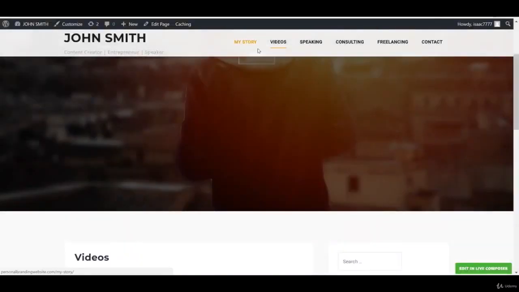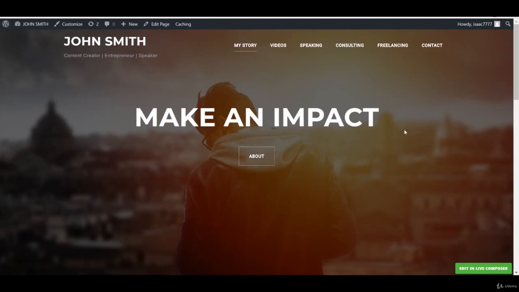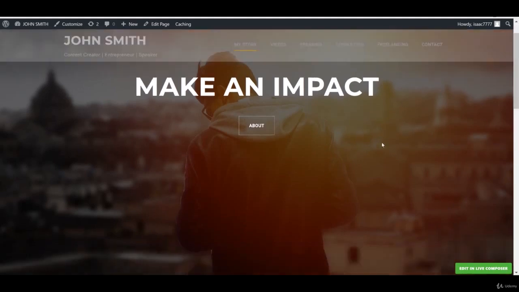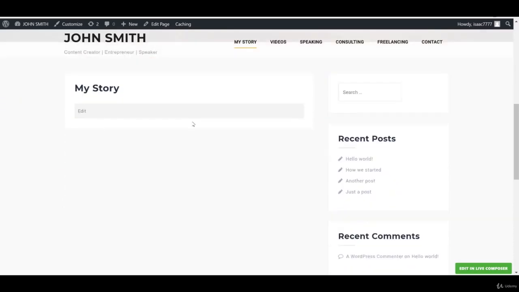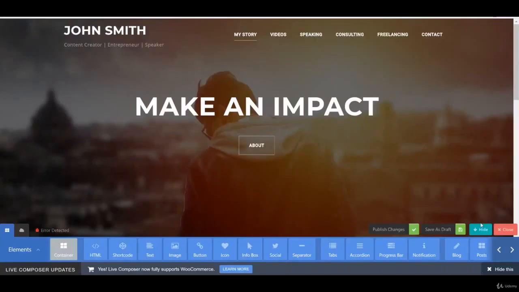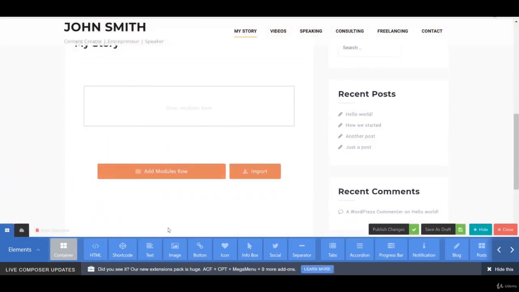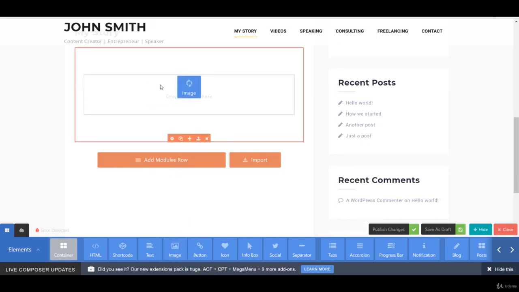Now, one last part is our about page that I'm going to show you how to make. Remember, you can have this called whatever you like, but I've called it My Story. So we're going back, using the same principles that hopefully by now you're starting to get the hang of. What you're going to want to do is edit in Live Composer, and I'm going to show you this a little more quickly now because you're probably getting the hang of it. We're going to put an image in.